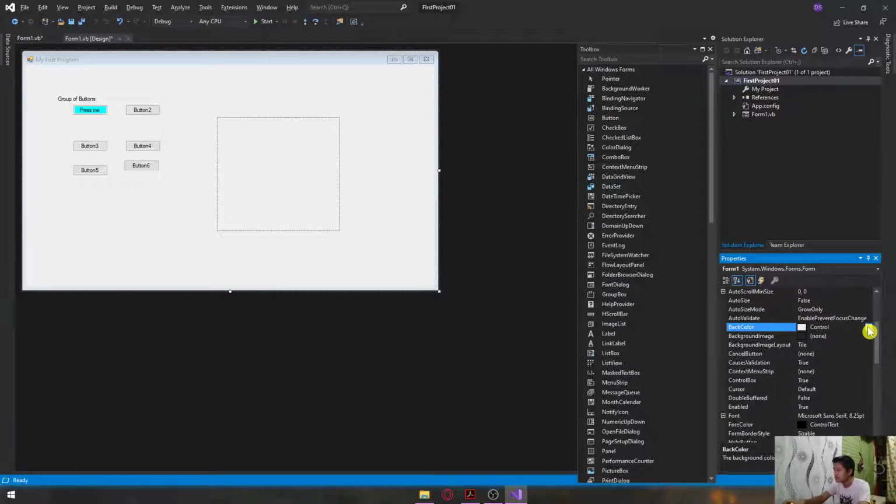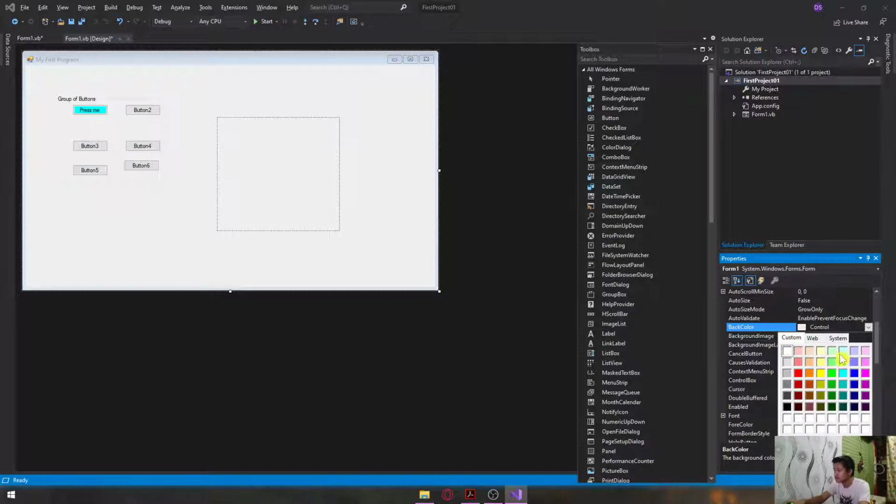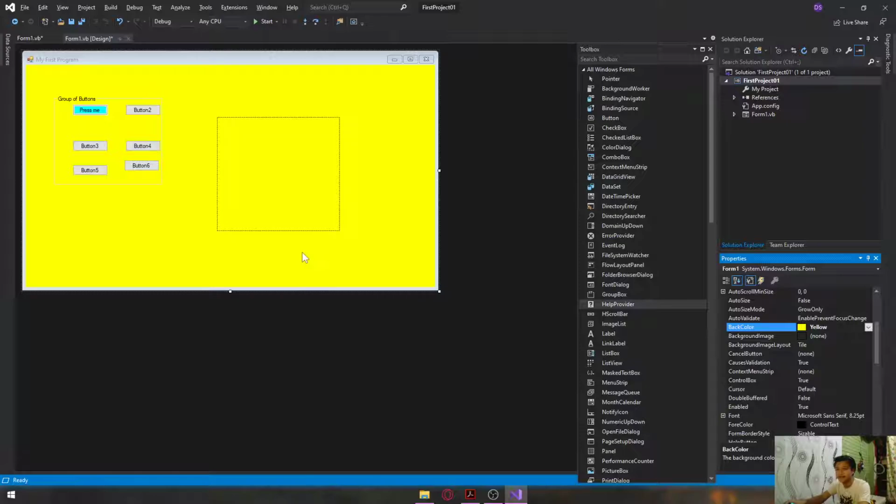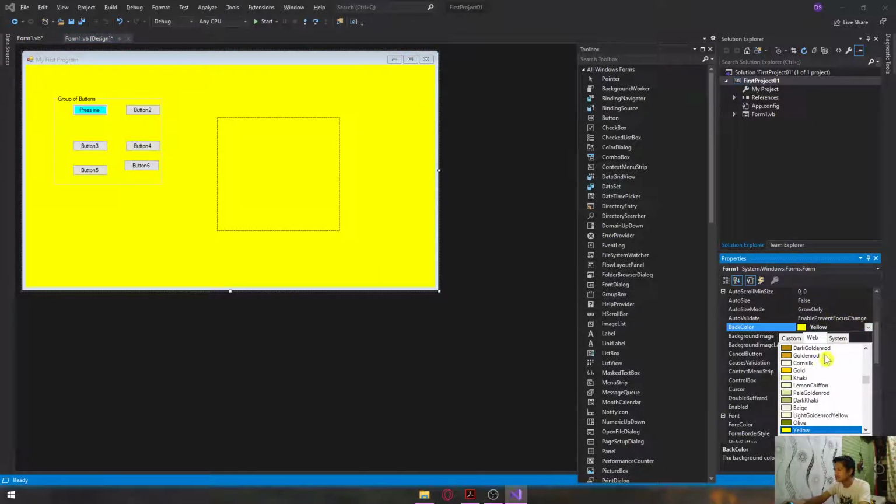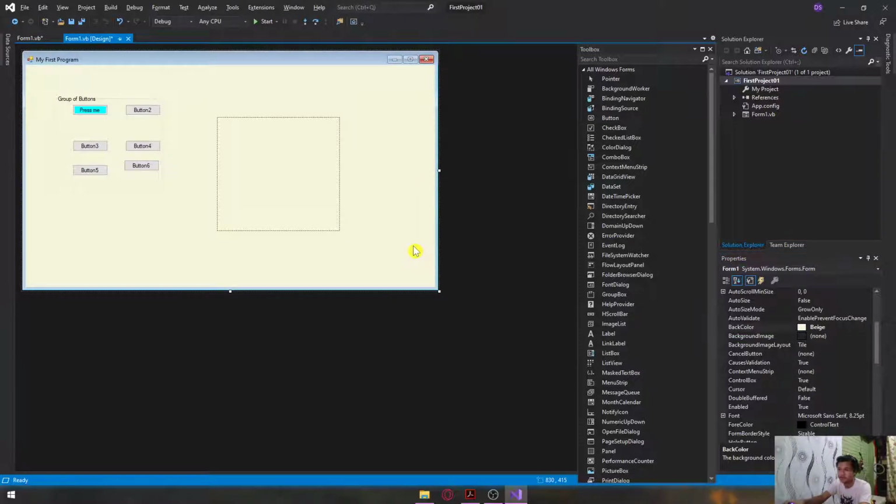Click this one, then click the arrow down button, and choose yellow. Let me choose a lighter yellow. Yeah, there you go. Better. That yellow is kind of sore to the eye.